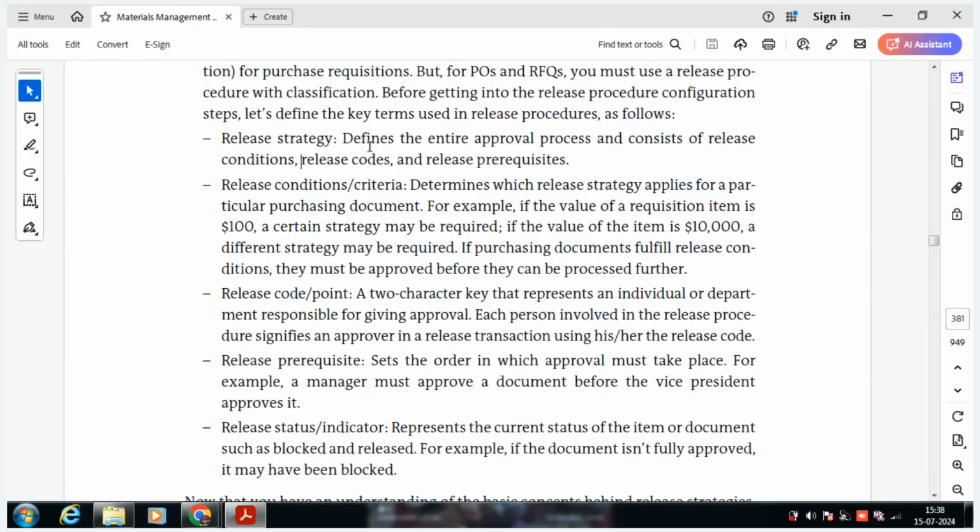Here we are understanding the steps, but the process is always followed like this. If it is approved, it will be approved. If it is rejected, it will go back to the source document, meaning whoever made it. In my example, if my boss rejects Prashant's document, it goes directly to Prashant. Prashant has to edit it, and he cannot send it directly to my boss. He has to send it to me. I will check and approve it, and then I'll forward it.